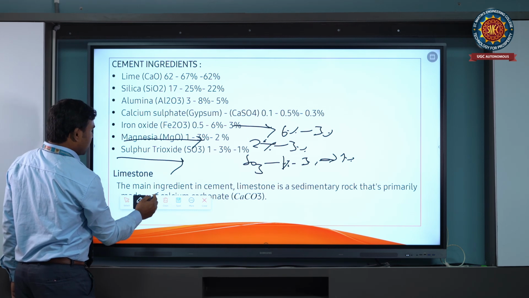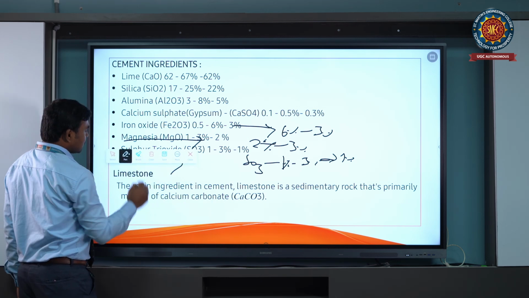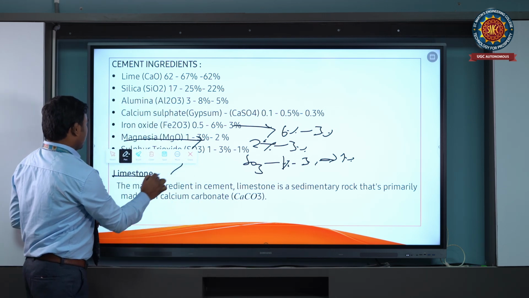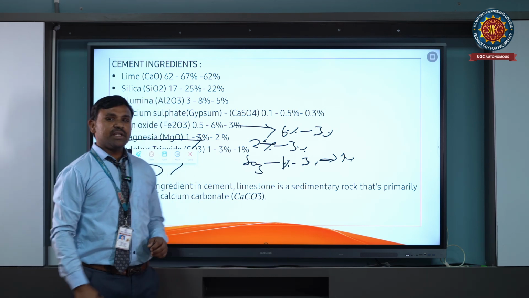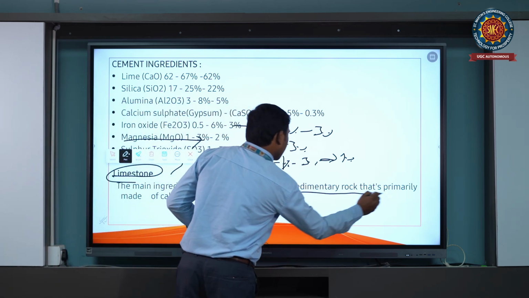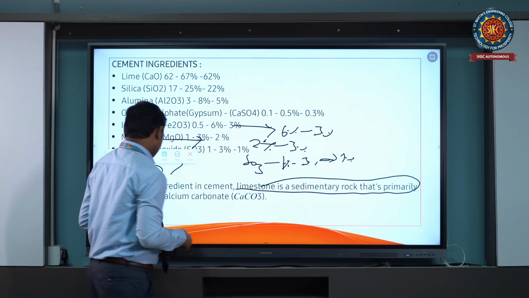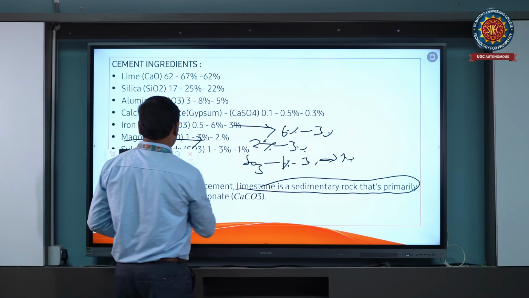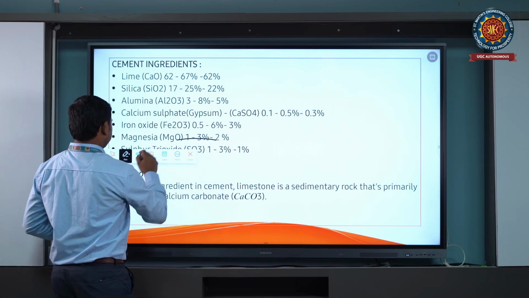Okay, we discuss the ingredients. Limestone is the main ingredient in cement, and limestone is derived from sedimentary rocks made up of calcium carbonate, CaCO3.